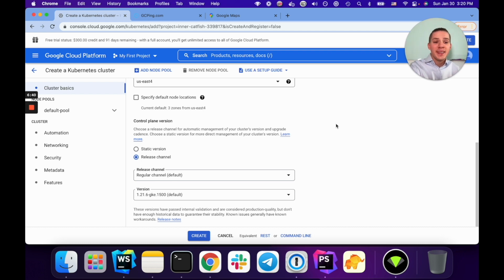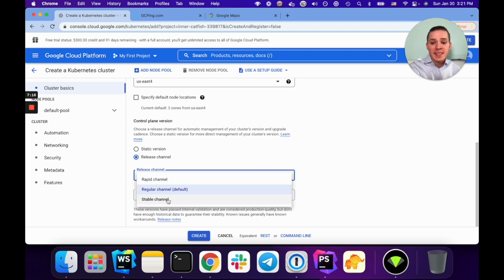Because Kubernetes, as any other technology, evolves every day, and each technology has bugs, and those bugs get fixed every single day. So there was a day where Kubernetes released a security patch because somebody found some way to hack it, and Google sent an email to everybody right away: hey guys, update your clusters right away. And this is why it's very important to select a channel. You can't just select a static version because it has its own drawbacks as you go.